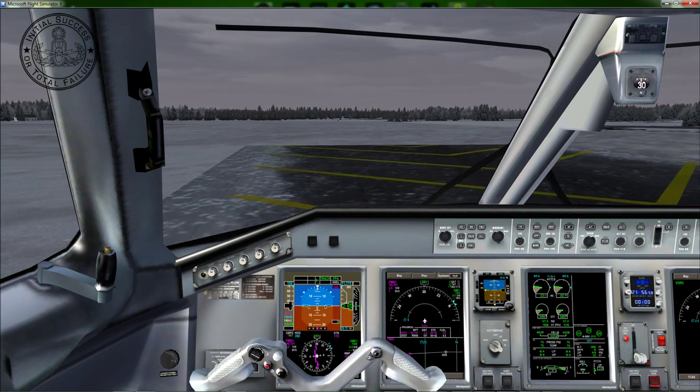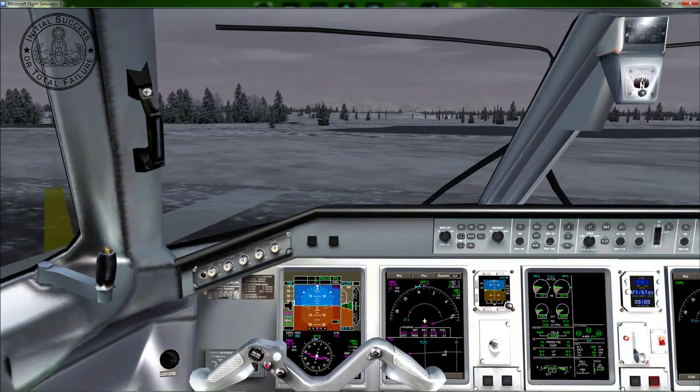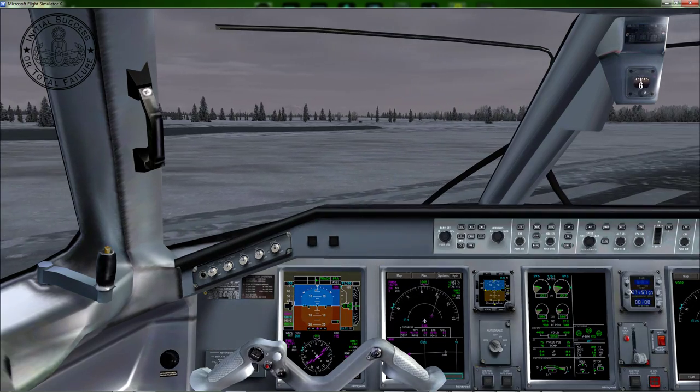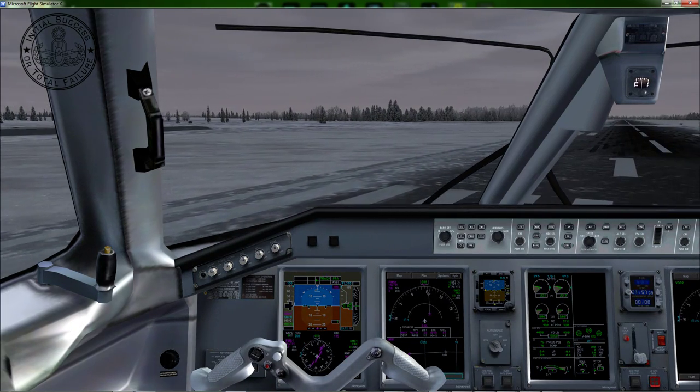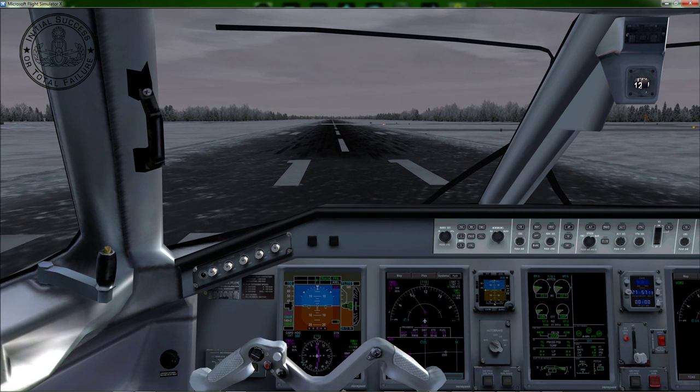Before takeoff checklist completed. All right, which means we're basically ready to rock and roll once we get lined up here. Now, once I get lined up, I'll put the parking brake on, and I'll show you what that takeoff configuration thing does if you aren't in the proper configuration.